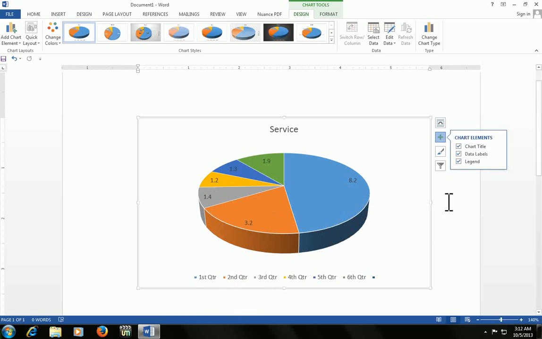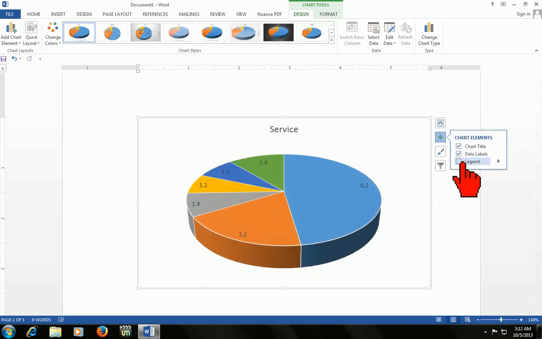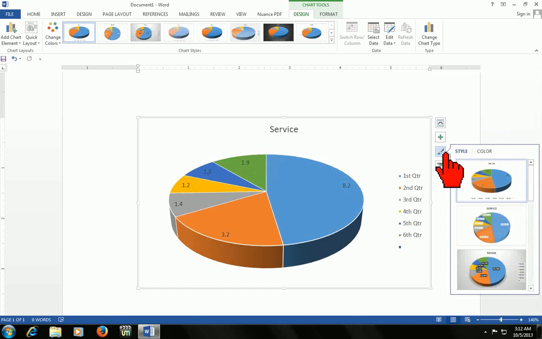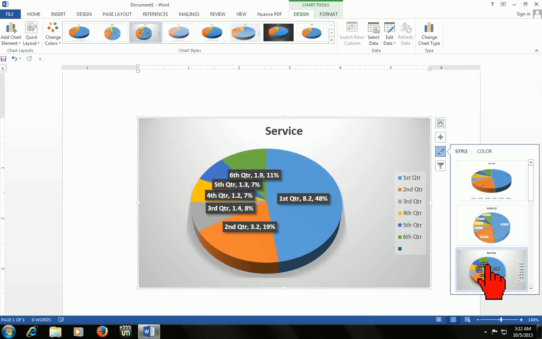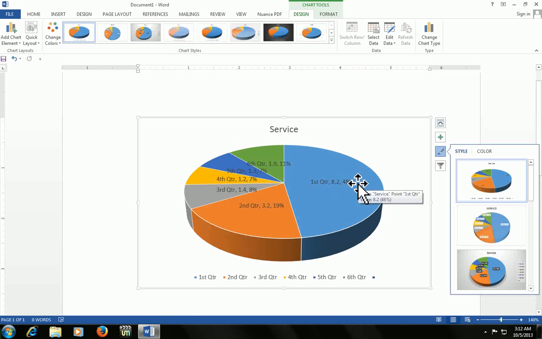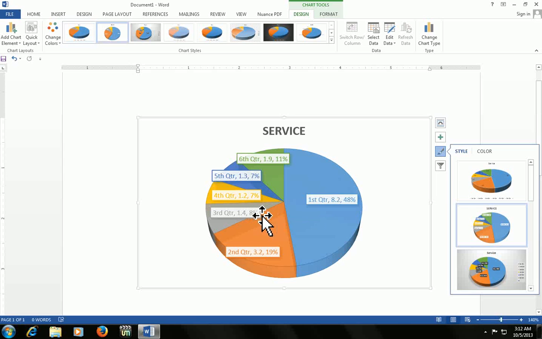Here are your legends, you can remove them by unmarking like this. If you want to put it back, just click on that. This is the style of your graph, how you want to show it, like this. I'll take this one. If you take this style, your legend and your value will appear on the same graph. Look at that. If you take this, it will appear as 8%, 10%, 11%. It will convert to percentages when you change the style.